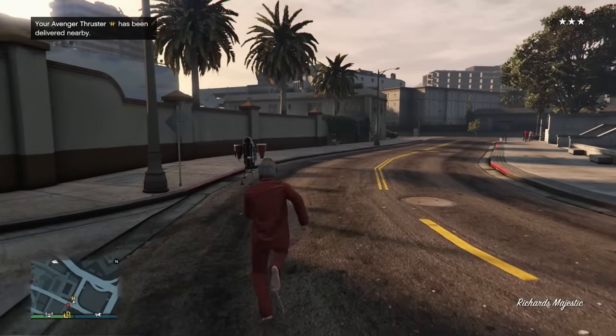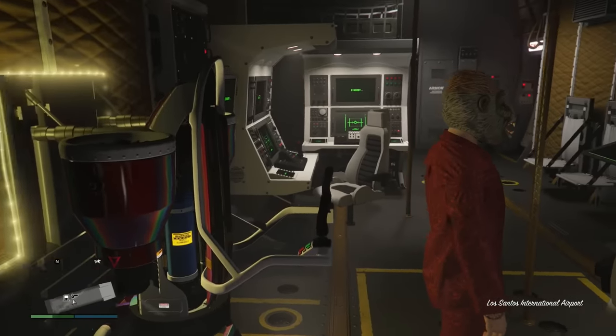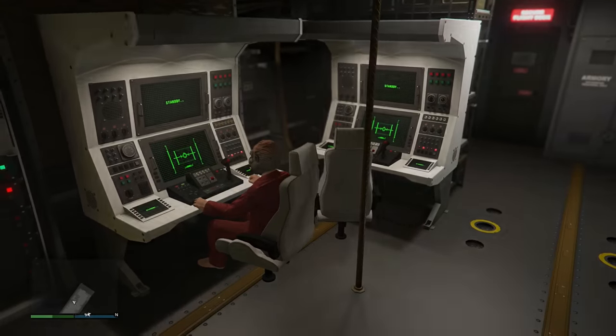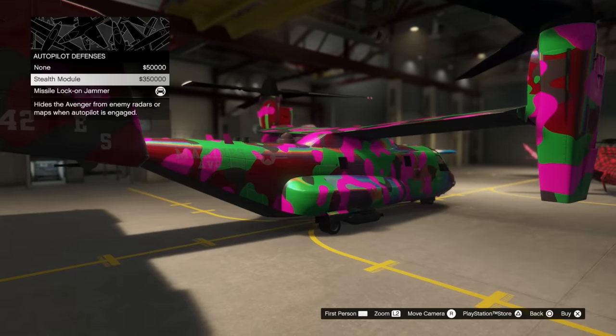You can hop in, fly up to the Avenger that's in autopilot, land it on the back of the tail here, and you just press right on the D-pad and teleport back inside. And it seems like with these upgrades, Rockstar really wants us to use the autopilot feature a lot more.